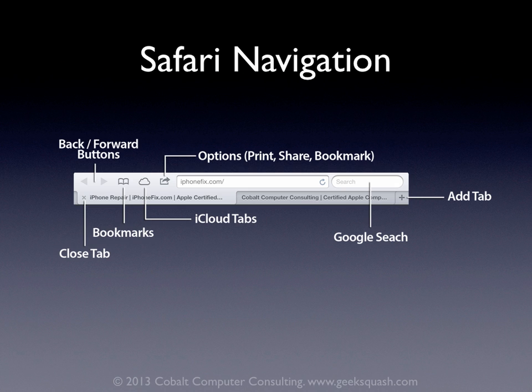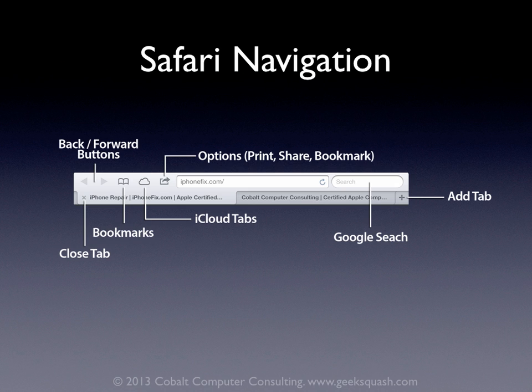The bookmarks icon, that's when you save bookmarks that you want to come back to. You would click that to show the list of bookmarks that you've made. iCloud tabs is new. That little cloud icon means that if you have multiple computers and iOS devices and phones and iPads and you've got different websites open in all of those, when you click this cloud icon, you'll be able to see all of those pages on all of those devices. So that's a new feature. It's pretty cool. Most people won't use that, but it's cool that it's there.